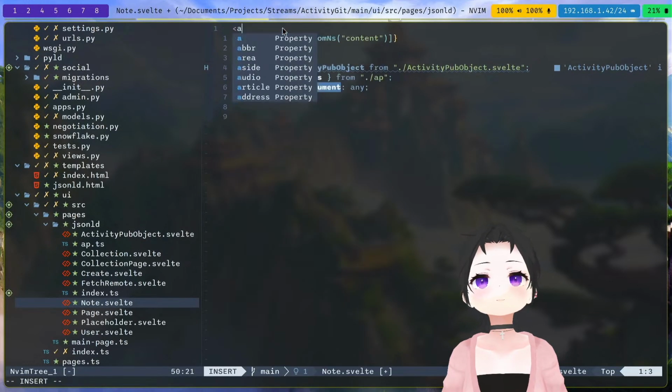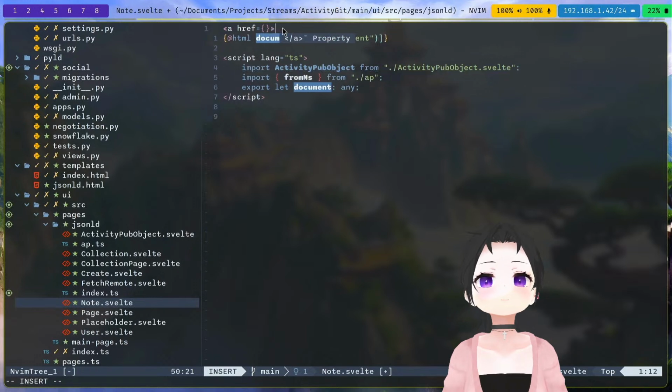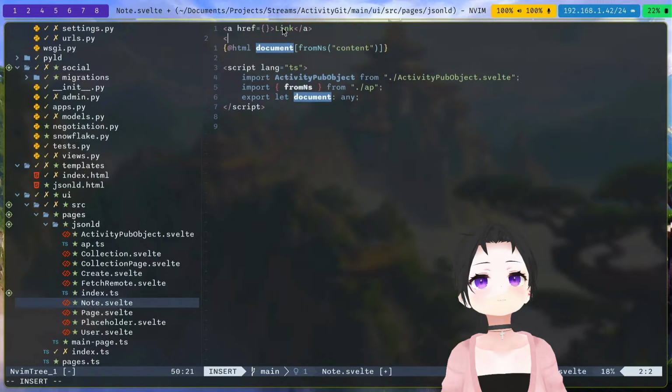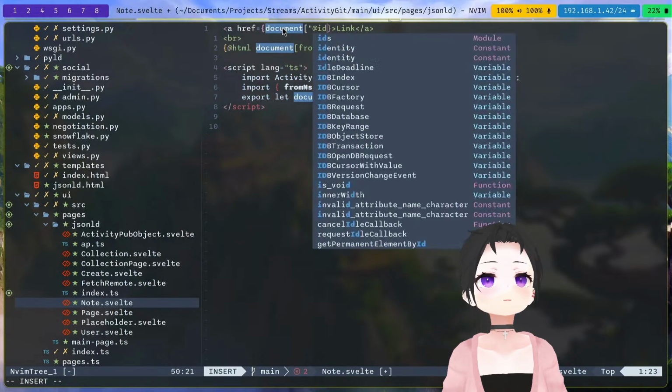And if I now go in and want to display the post, let's make it like that. Link. Let's set a BR. So there's this document at ID.